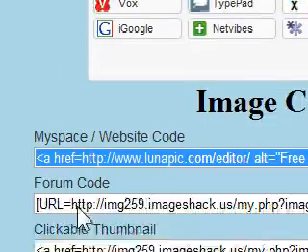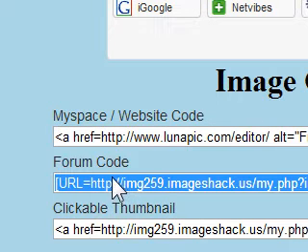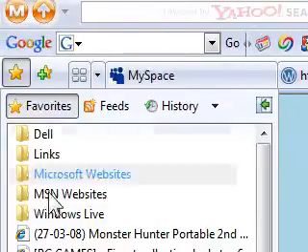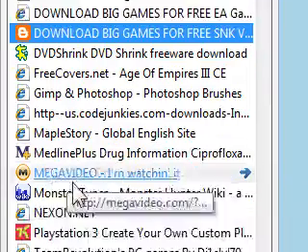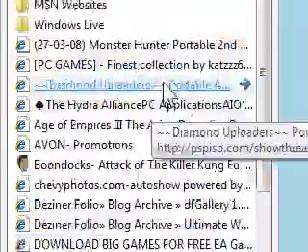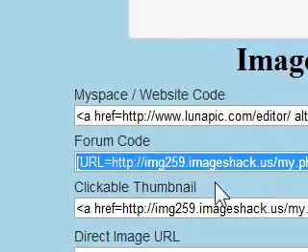Second, forum code is the code that you use if you're on a forum. Like, what forums do I have? It may be a forum that you used to be on. Like, let's say, I don't know if anybody went to the site that I know of, but PSP Hacking 101, that's a forum, and you might want to paste this code in there to use as your signature or whatever.